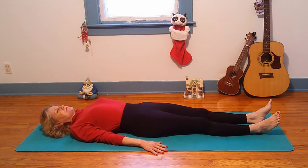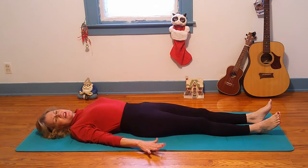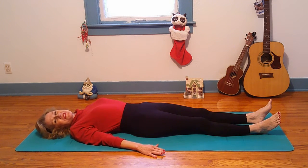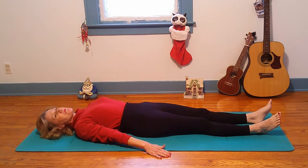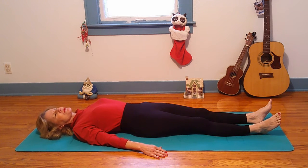Now I close my eyes for this bit. Anytime you feel like closing your eyes and just seeing how you feel in your body in a specific posture, do so. You can always rewind the video or pause it or skip the bit. So again, I'm making a little bit more room here for my neck. I'm just sending my fingertips away. But when doing that, we have to remember to lower the elbows down and then the shoulders as well. And gently again, turning our head side to side.